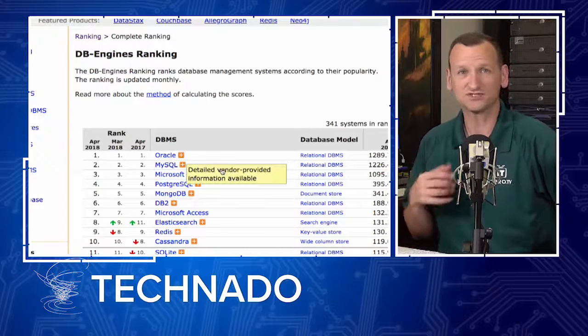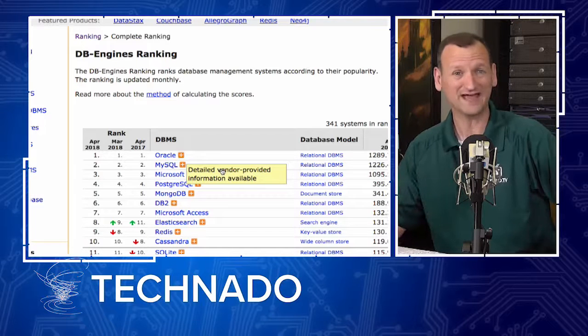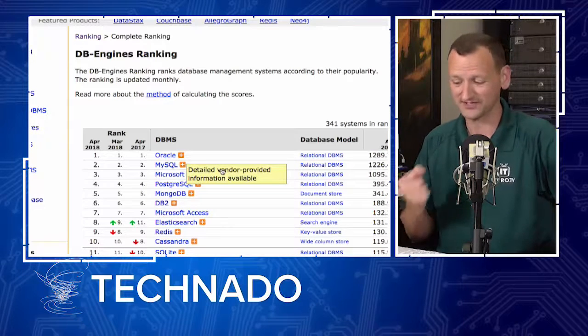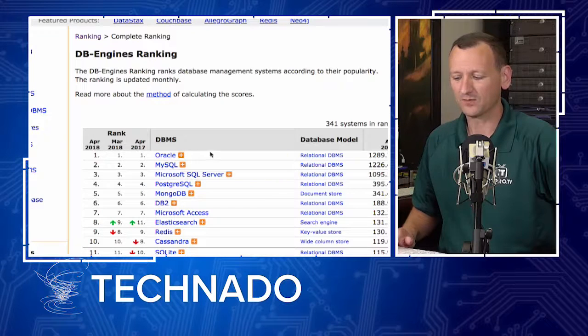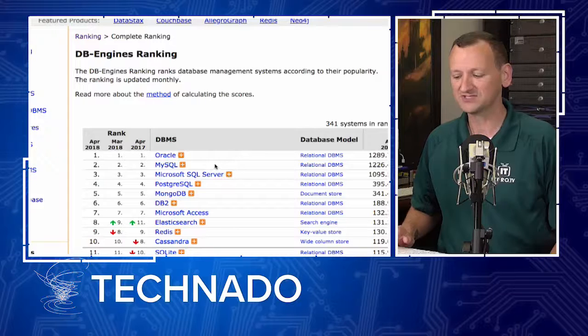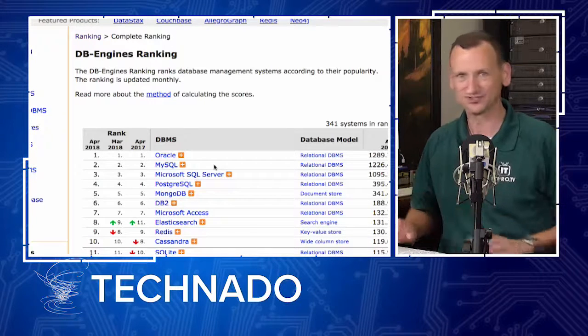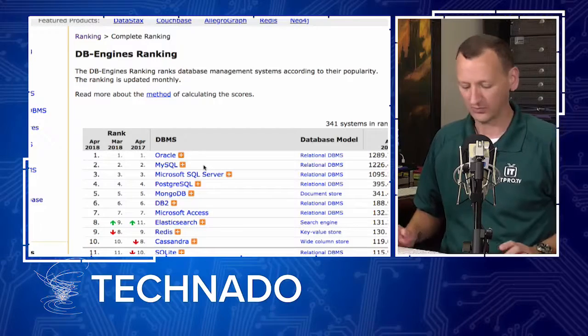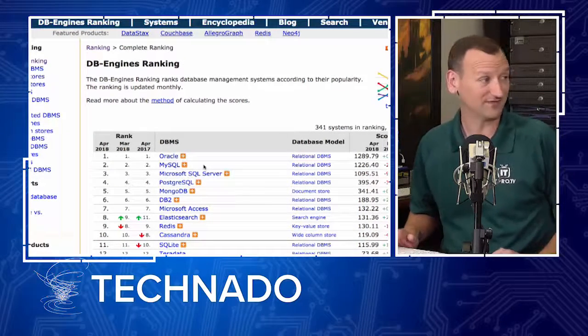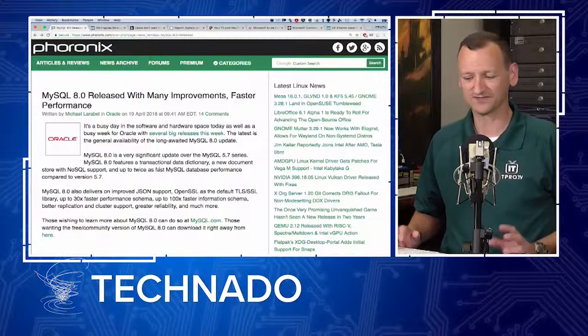Now, MySQL started as an open source project that was largely funded by Oracle, and now it is basically wholly owned. Oracle does own MySQL. So, Oracle database is their commercial product. And then MySQL, they have both. They have the open source free one and they have the commercially supported version of it. Now, when Oracle took over, there were a lot of people that were upset about that and said, I don't want a commercial entity controlling this open source project.